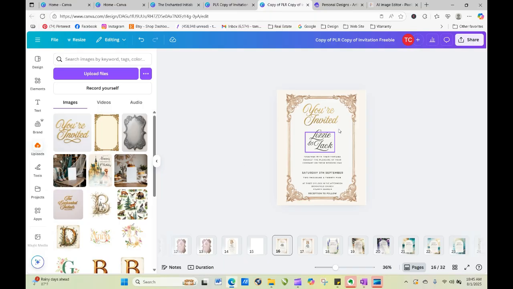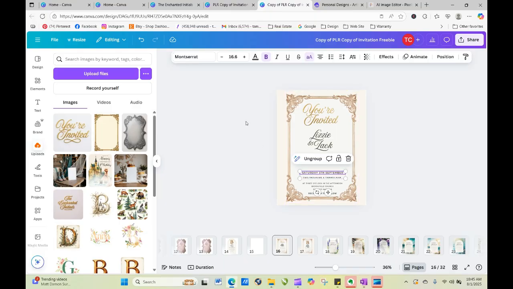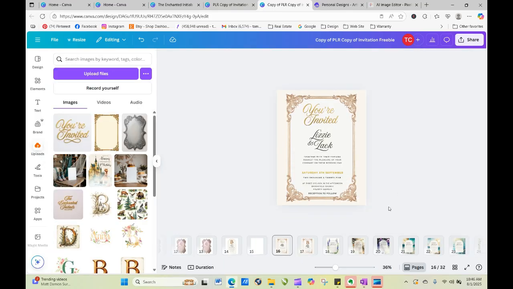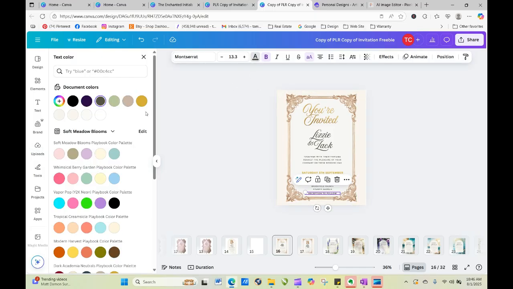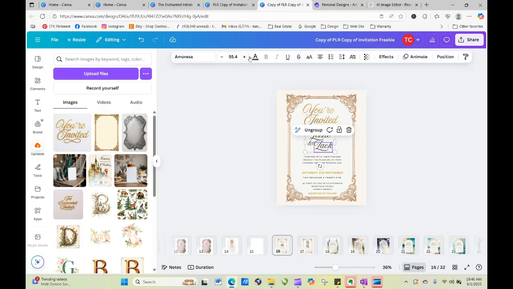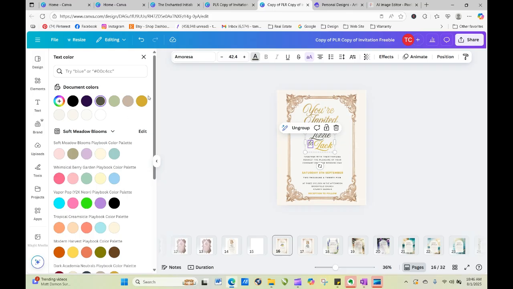And again, you could offset this with a different color. This is just very classic. And you could even go back in and you could change the colors. It's all in what you want to do. You could change the color there so that it reads a little different. Maybe this one, and change it to the gold as well, just to give it a little balance. Some people might want all of it, the gold to match. So you could do that.